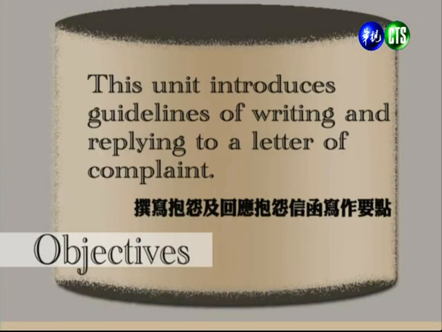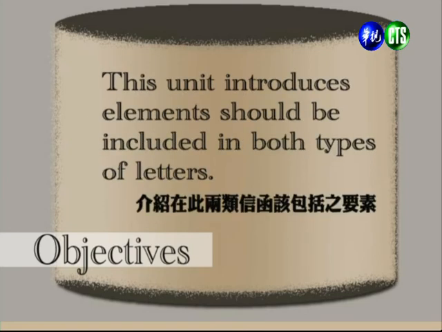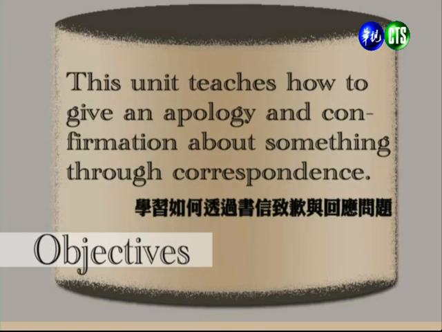First, this unit introduces guidelines for writing and replying to a letter of complaint. 本单元介绍撰写抱怨及回应抱怨信函写作的要点。Second, this unit introduces the elements that should be included in both types of letters. 介绍这2类信函里该包括的要素。Third, this unit teaches how to give an apology and confirmation about something through correspondence. 本单元也要学习如何透过书信来致歉跟回应问题。Well, today we're going to take a closer look at complaints, dealing with complaints.